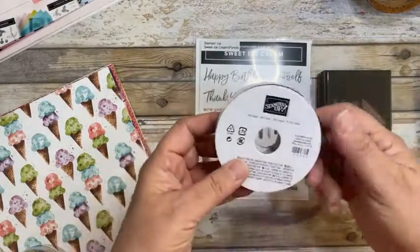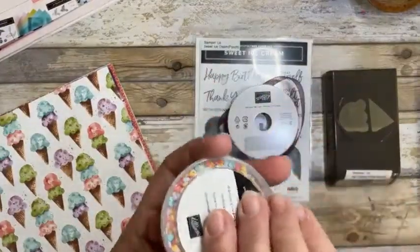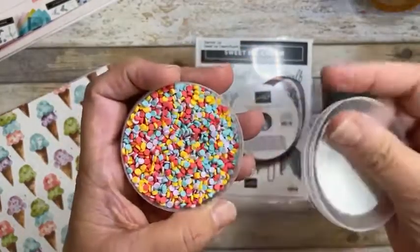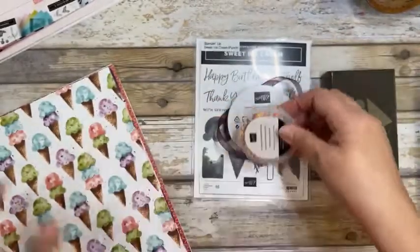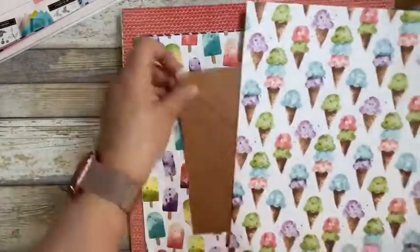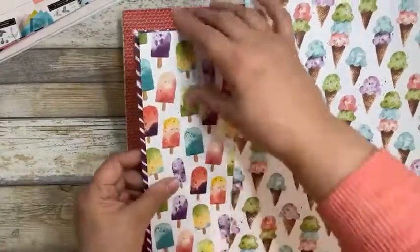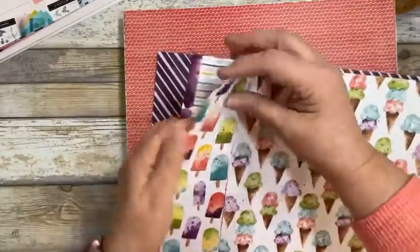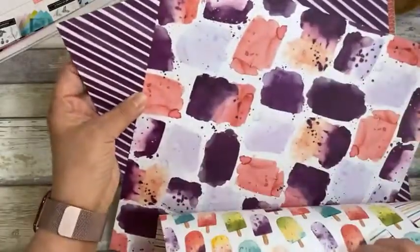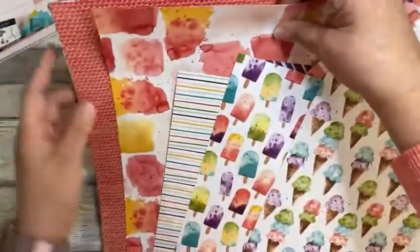If you do the suite, it adds in this Blackberry Bliss ribbon, which is really pretty. The ice cream sprinkles. I just think those are so pretty. I love the colors. And then this gorgeous paper. So again, it's double-sided. So the ice cream, the back of it looks like a waffle cone. The ice cream bars has stripes on the back. And then these ones that sort of give you that impression of like a melted ice cream bar. And then the different colors, of course.